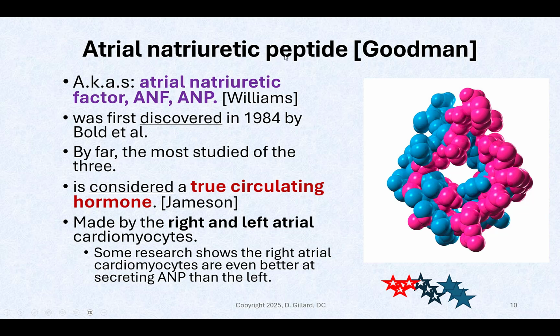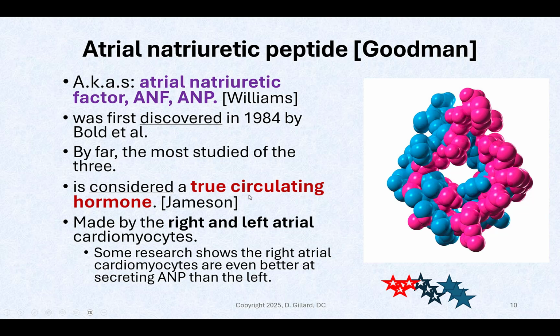And there's all the AKAs again. We already said that, ANF, ANP. I tend to call it ANP. It was discovered back in 1984 while I was in chiropractic college, or actually just starting chiropractic college way back in the Stone Age. Yep, by far the most studied of the 3.